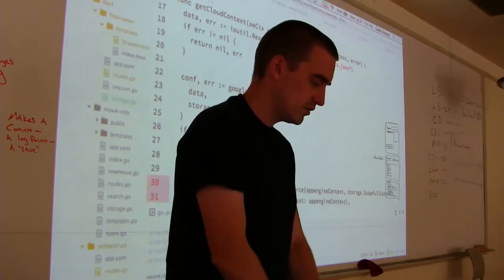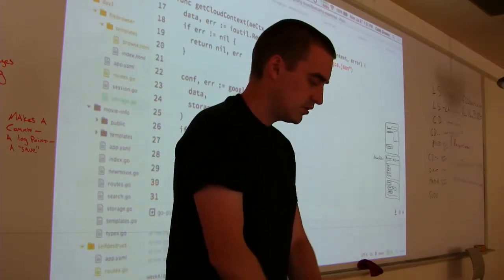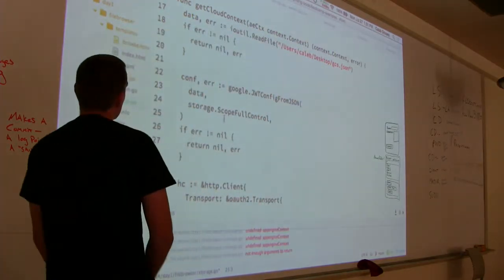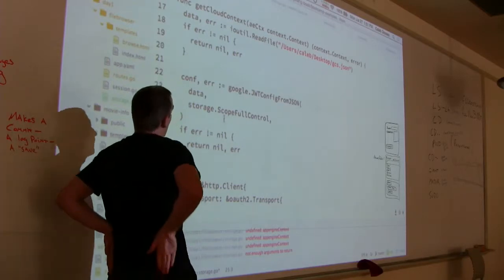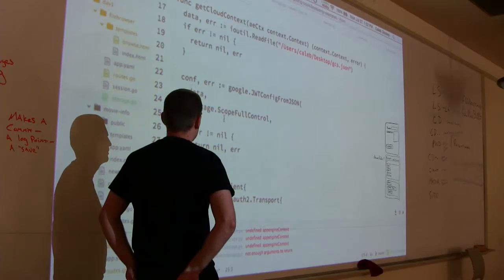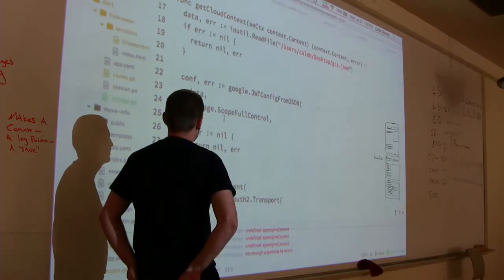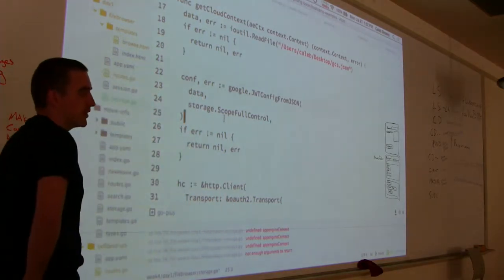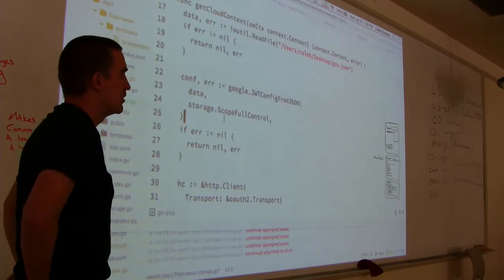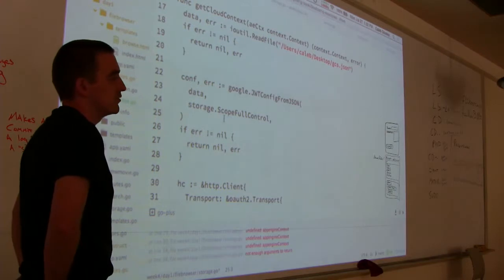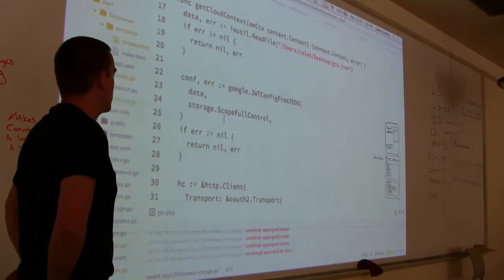And then another question I have is, sometimes on 17 and 22, you're using colon equal for variable assignment. And sometimes I have to take out the colon and just make it equal, like on 22. Why is it sometimes it seems like I need to do that, sometimes not? What am I missing? If you're creating a new variable, you have to use colon equal. If you're reusing an old variable, you have to use equal. Aren't you using the error again on 22? Yeah, but conf is new. So that means it's okay. Yeah. Okay.